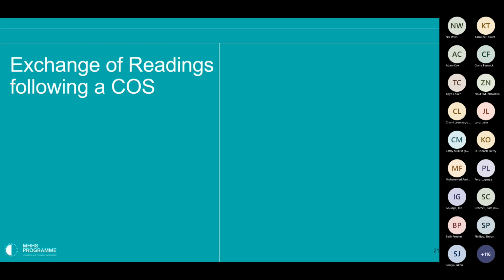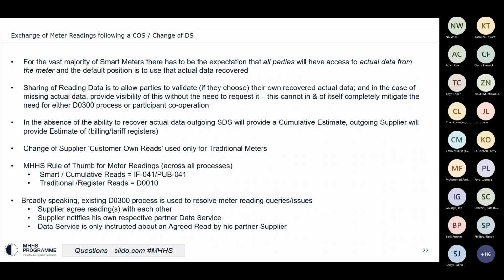Okay, next process we wanted to walk through: we've done our cars, we've appointed our agents. Now we wanted to talk through the exchange of meter readings following a change of supplier, but I think this process also applies effectively if I was doing a change of data service. And again, there are some high level headlines to bear in mind before we look at the process in detail.